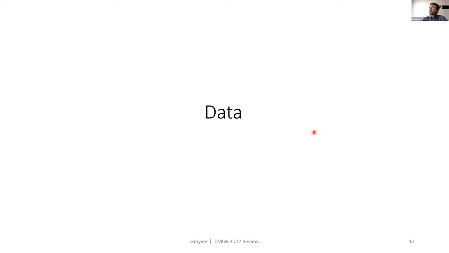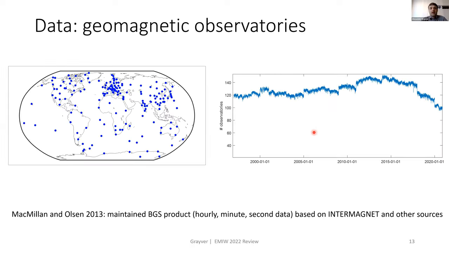But now let's come back and talk a little bit about data, because a lot has happened on the data side in the last decade. So traditionally, the main source of data for this mantle scale, large scale geomagnetic studies have been ground geomagnetic observatories. We have a certain amount of them, and it has been pretty stable for the past few decades. And so we on average have between 120 and 150 of these permanent geomagnetic observatories. The problem, however, is that the distribution of these observatories is very non-uniform. So in particular, if you look at the southern hemisphere and especially the oceans, there are huge gaps where there is no data.